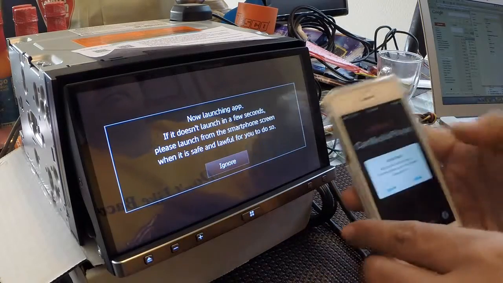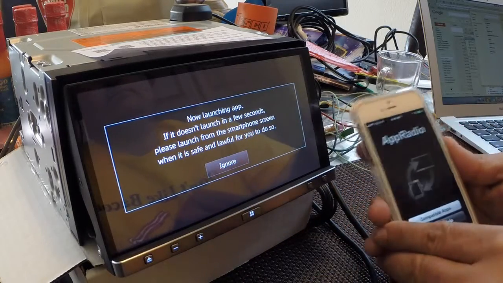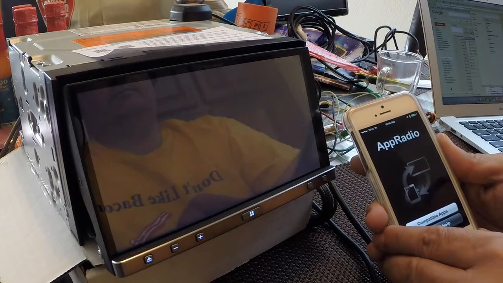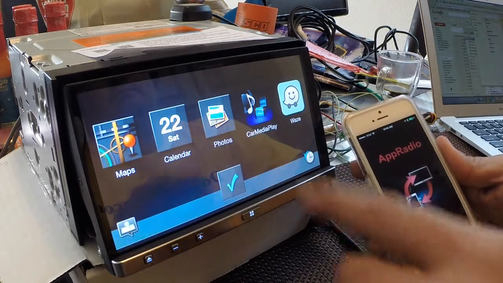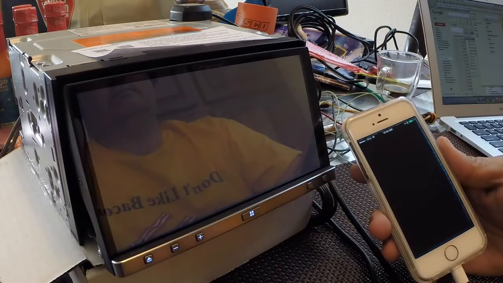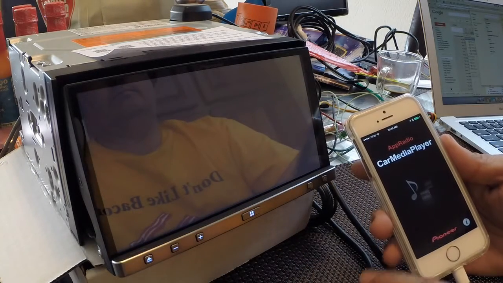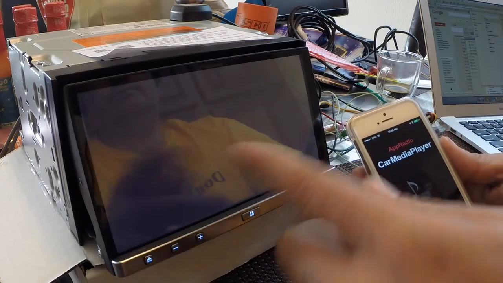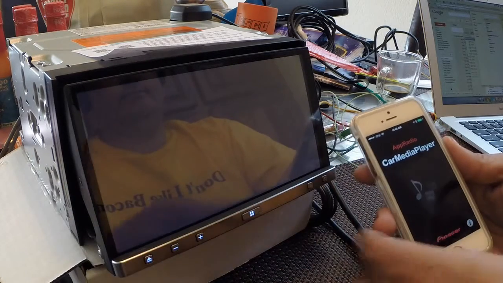Once it locks up like this, usually I find that you just can't go back to doing anything without a complete reset of both the stereo and the phone. And I'll go ahead and try it again, but yeah, blank screen. This should be showing the media player on the display, so we'll go ahead and stop and reset the system.